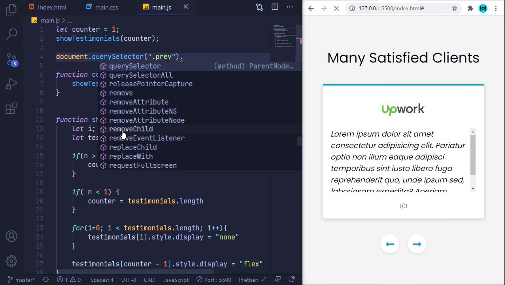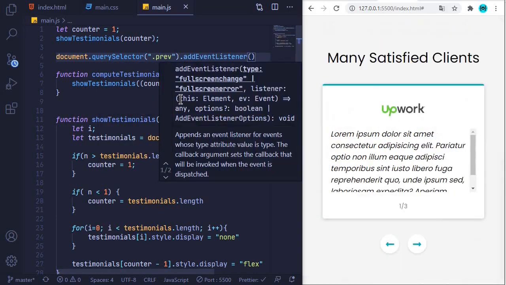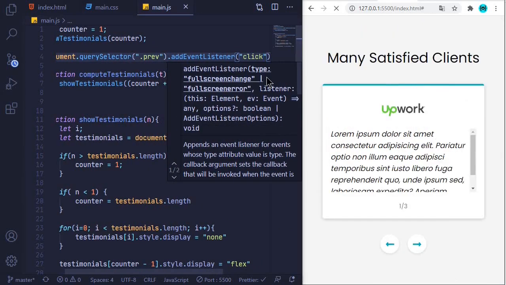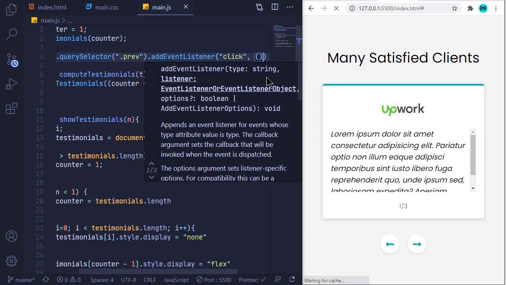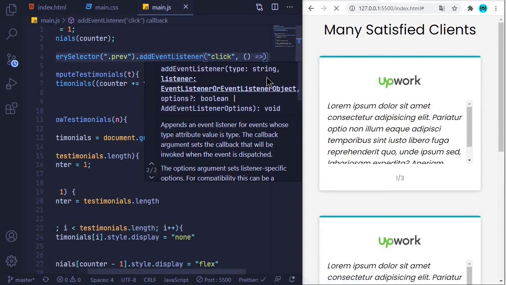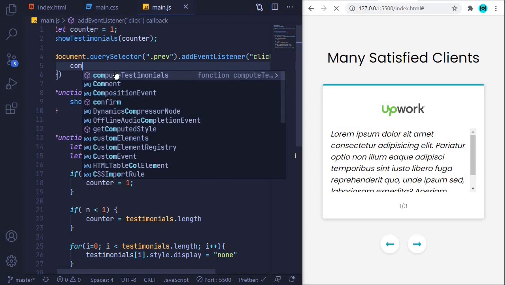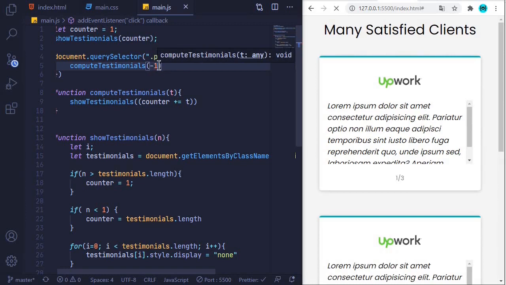So .addEventListener, and the event that we are adding is called click. After this, we will have a callback function, which is an arrow function, and in here all we will do is call this computeTestimonials function with a value of -1, since this time it's previous.